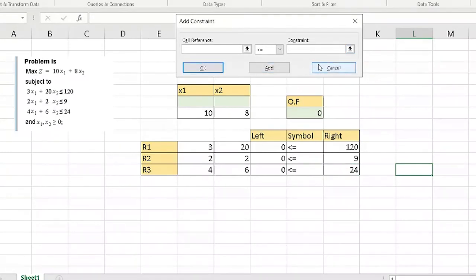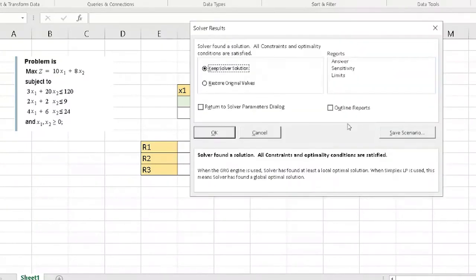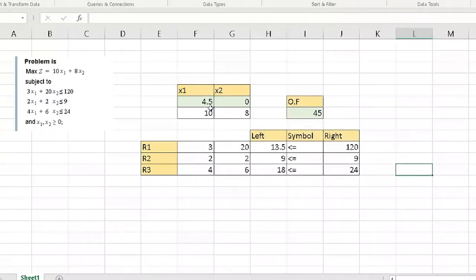So now that we have entered them, we click on cancel, and then in this drop menu, we're going to have to choose the simplex linear programming because that's what we are going to resolve, and then we click on solve. We click on OK, and as we can see here, we have for the x variable 5, and as a result of that, our formula is going to have a total of 45, and that's it.